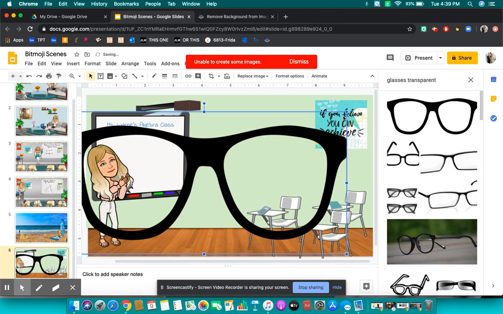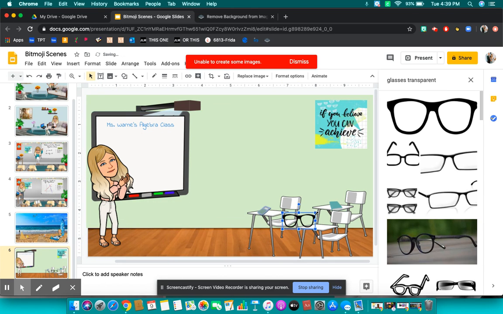So what's nice is with them being transparent, you see right through them. They're going to have to be super, super small to be realistic. Oops. Okay, I'm going to carefully drag them over, make them even a little smaller. Okay, and then you just want to position them where you want them. So you have your student with your book, calculator. You can decorate your walls up a little bit more.